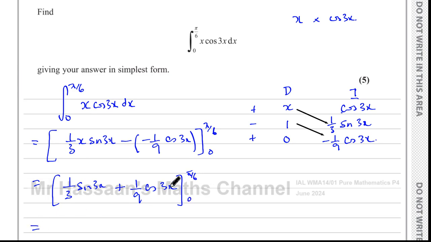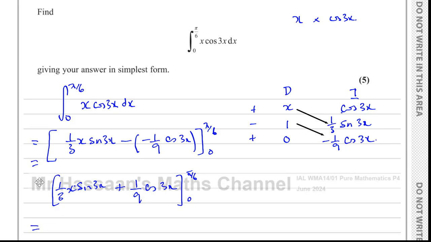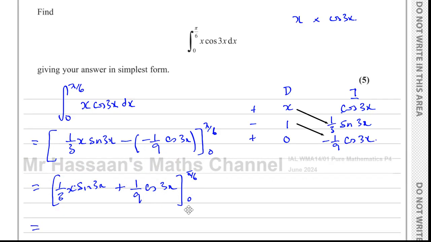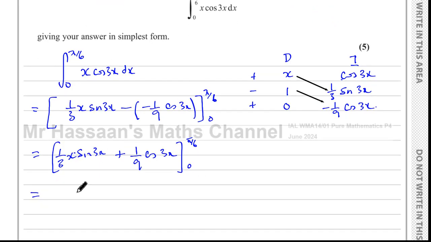So now we put the limits in. So we're going to replace. Be careful, I almost made a very bad mistake there. It's a third x here, a third times x. In fact, I'll move this out of the way so that it doesn't interfere. Okay, so that's a third x sine 3x. Now I can replace the x with pi over 6 first.